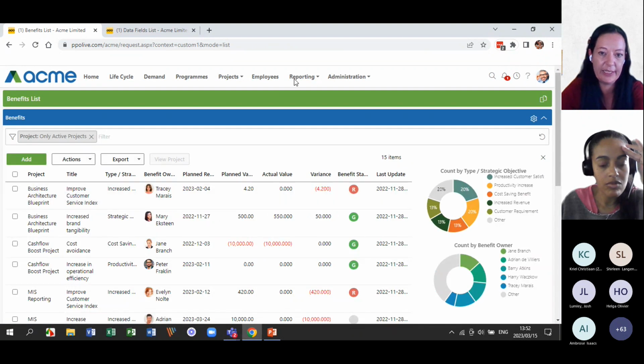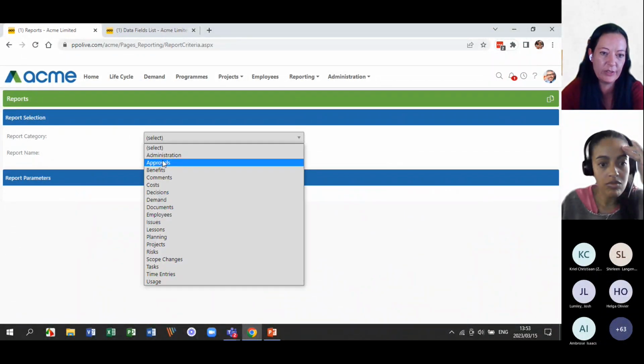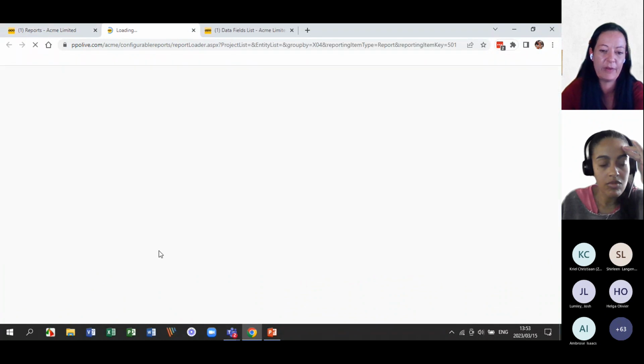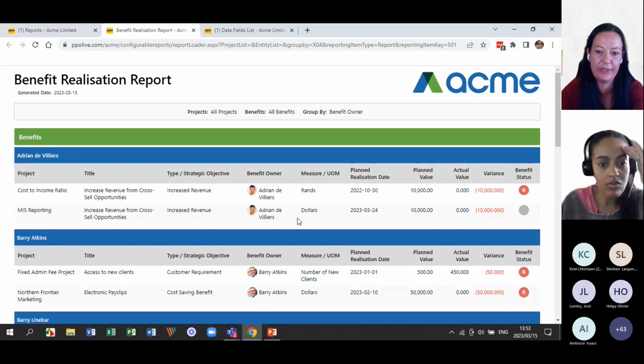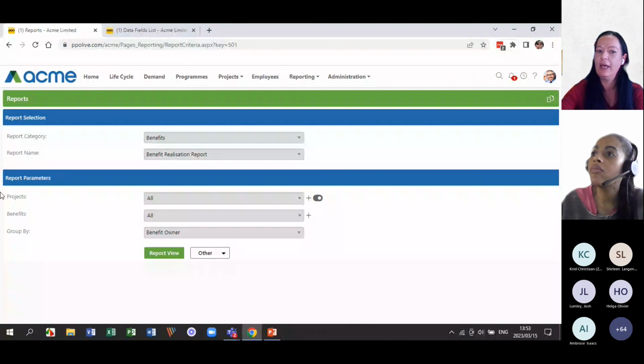The extra nice thing about that, if I now want to go and pull a benefits report that I'm quickly going to do over here, and you'll only see it on the one field because I've only updated it on the one field. So it automatically pulls through to your reports as well. So yeah, you can see my planned value is the 2 decimals, and the others still have the 3 that was specified. So that's the one thing.